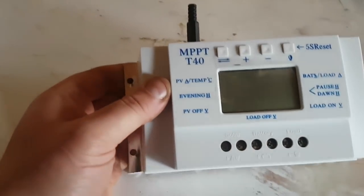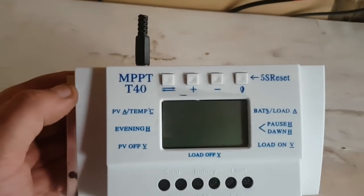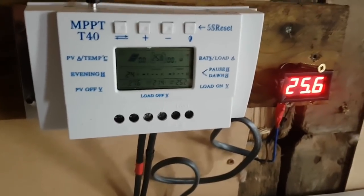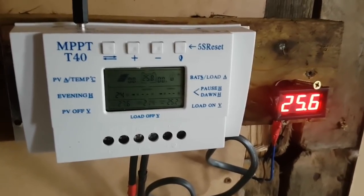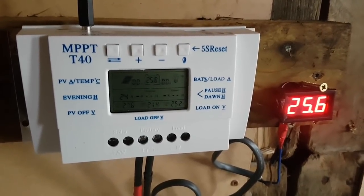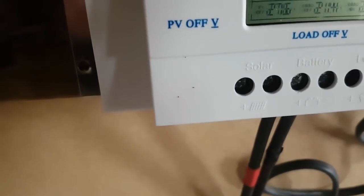What I've done here — hooked a battery cable up and another one over here to go to the charge controller, which will put the power into these batteries. As you can see, MPPT — multi-point charging — this basically takes a higher voltage than the batteries and turns it into a higher amperage to put more power in, so you generate power for longer periods of the day. I've finished wiring the MPPT charge controller now, and it's saying 25.8 on the batteries, whereas this is saying 25.6. Not to be expected that they'd be perfect — cheap Chinese things. Next it's to wire in the solar where it says solar.